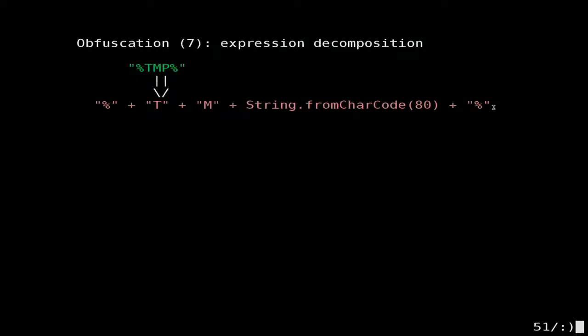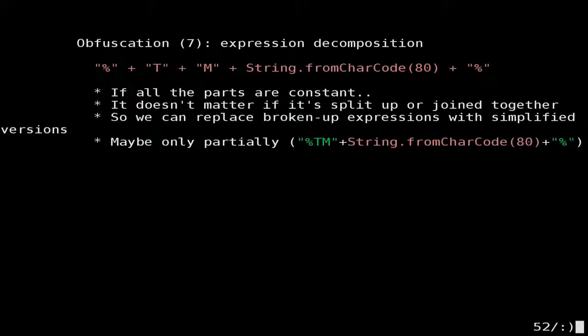We're only going to say, well, what does JavaScript say this expression reduces to? Like I was saying, if all the parts are constant, it doesn't matter how much stuff has been done if you can just define consistent rules for what exactly constant means. Maybe you say, I don't want to use any function calls when I'm trying to reduce these expressions down. So you say, well, I can add strings, and I can be well and good with just adding some strings together. But I don't want to compute string from character code. Well, even partially trying to simplify this can be significantly helpful.